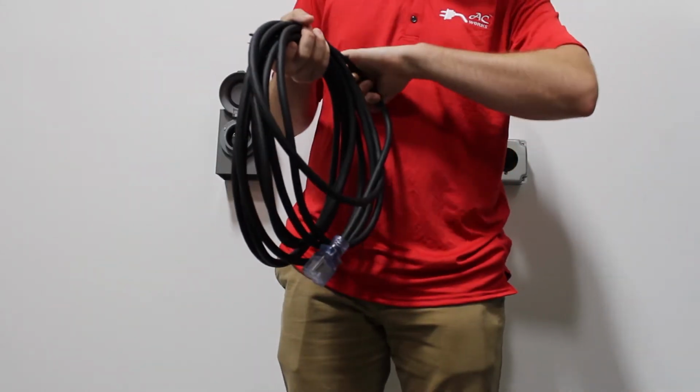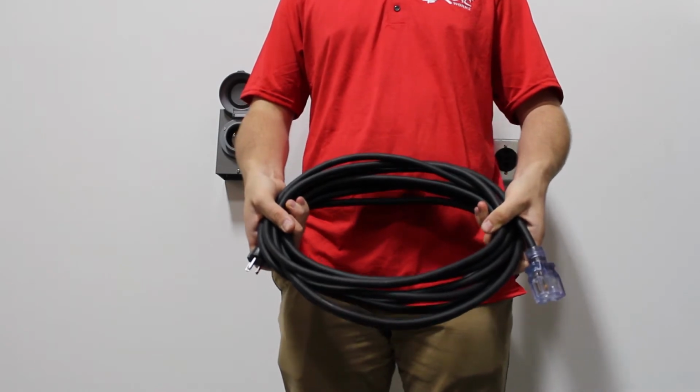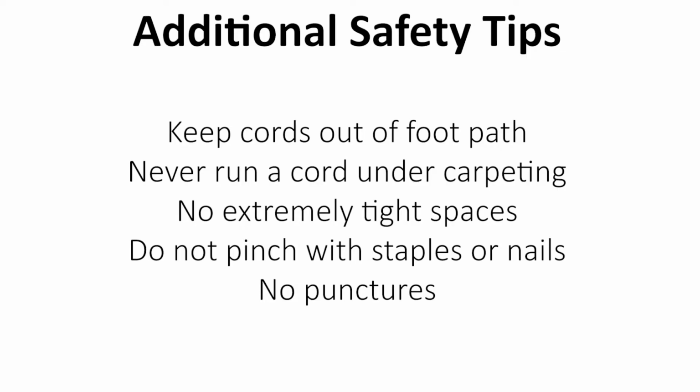Aside from keeping your cables wrapped up nicely, there are a few more safety tips to follow. Obviously, keep cords out of a footpath. This will prevent tripping and fraying. Make sure there's no crimping or nothing is pinching the cord, like tight spaces, staples, or nails. If there's a puncture, it creates the potential for a shock or fire.